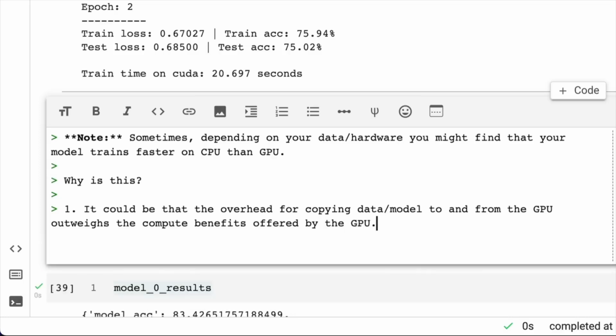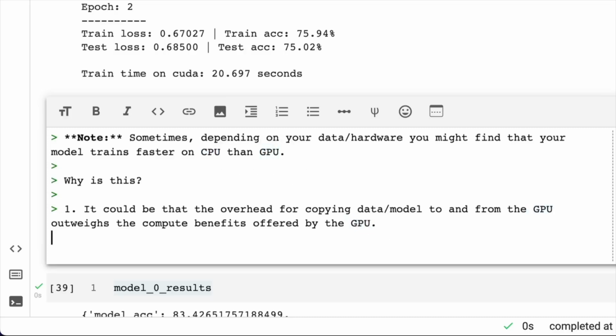For data to be processed on a GPU, you have to copy it because it is by default on the CPU. If you have to copy it to that GPU, you have some overhead time for doing that copy into the GPU memory. And although the GPU will probably compute faster on that data once it's there, you still have that back and forth of going between the CPU and the GPU.